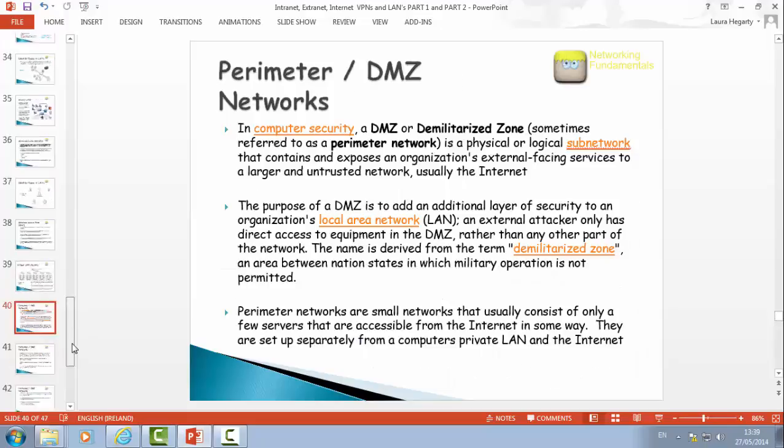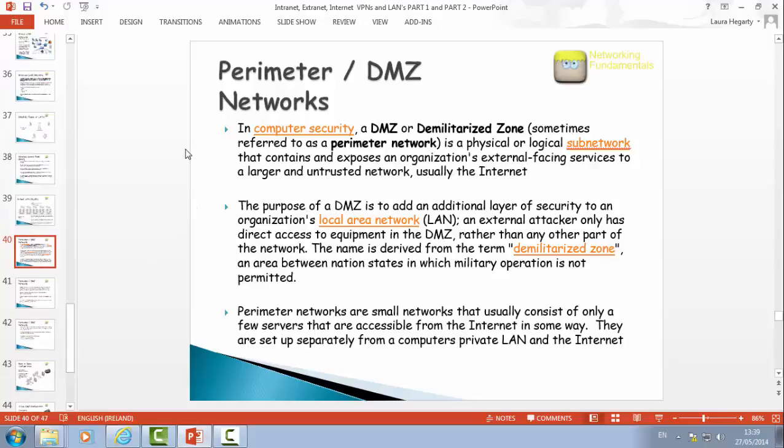The last section we're going to talk about is the perimeter, or the DMZ networks. In computer security, a DMZ, or demilitarized zone, sometimes referred to as a perimeter network, is a physical or logical subnetwork that contains and exposes an organization's external facing services to a larger and untrusted network, which is usually the internet.